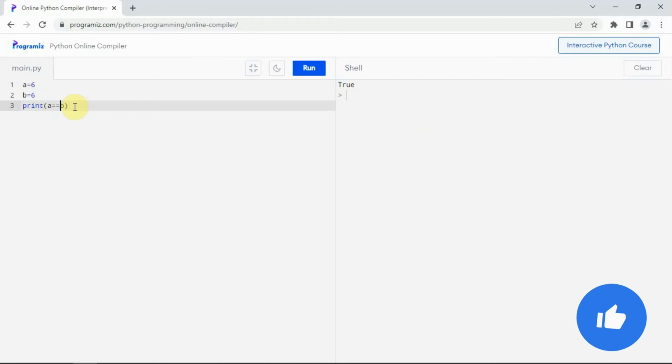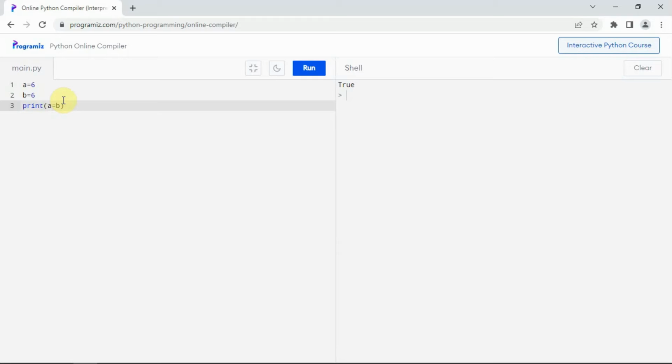The next operator in relational operators would be the not equal to. Many people will not be familiar with not equal to because we don't use it much in maths. This operator returns true only if the operands are not equal. So how do we check whether two operands are not equal? Same, a is equal to 6 and b is equal to 6. Print a not equal to b.